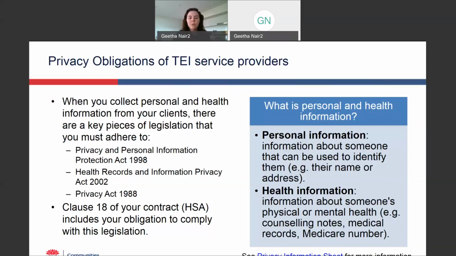So these could be medical records, notes from a client's counseling session, a client's Medicare number, any information about them that relates to their physical or mental health. So when you collect personal and health information from your clients, there are a number of things that you need to do to make sure you adhere to this legislation.